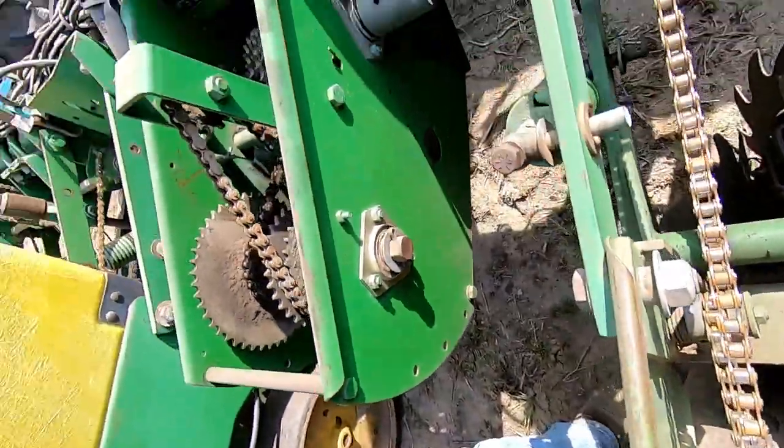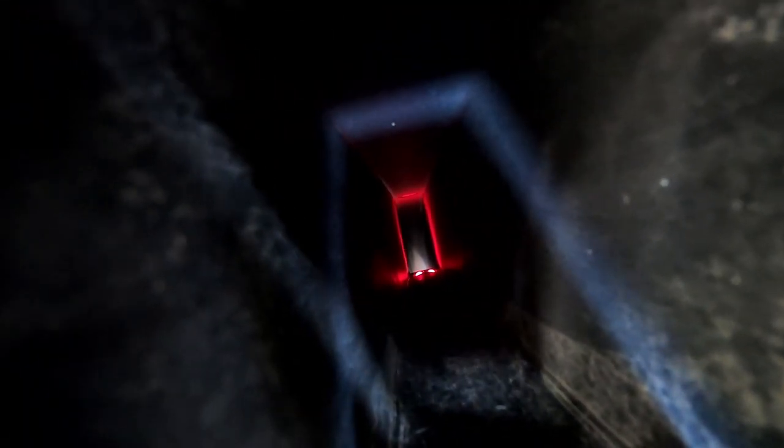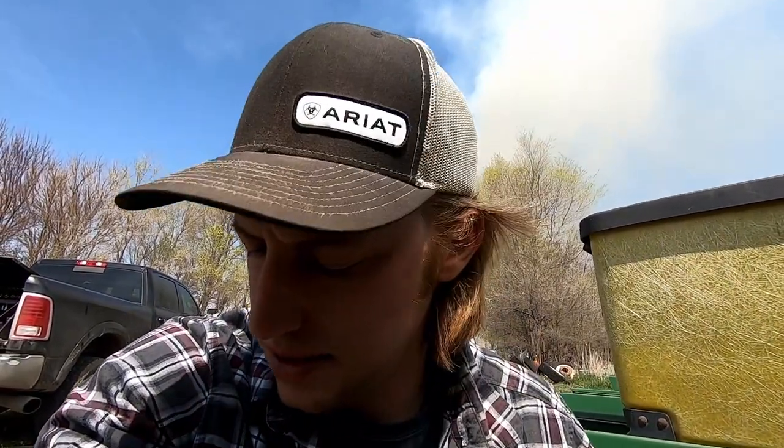The sensor's down in the seed tube. If I can get it dark enough, maybe you can see that light down in there. Maybe not. I don't know if you can see that or not, but there's a little light down there. There's actually another light below it, but I don't know if it's out or if I just can't see it. That is the question that remains to be answered. So I think we're just gonna switch the sensor and see what happens.